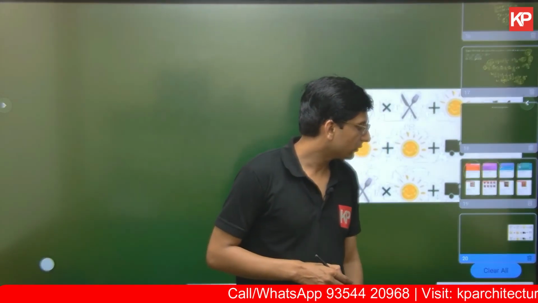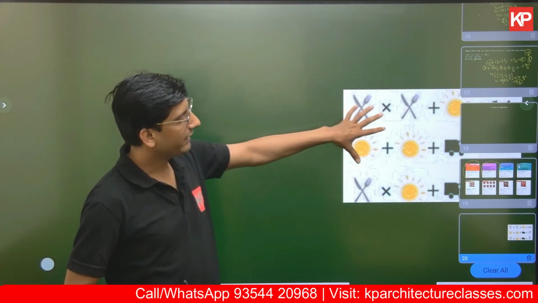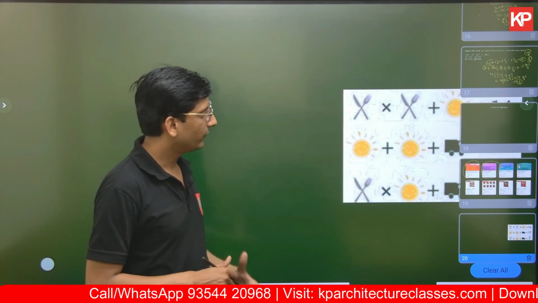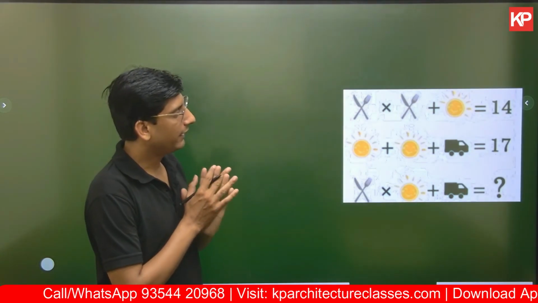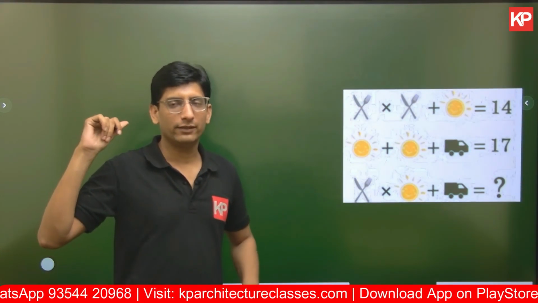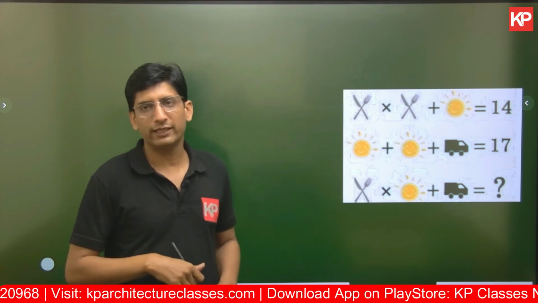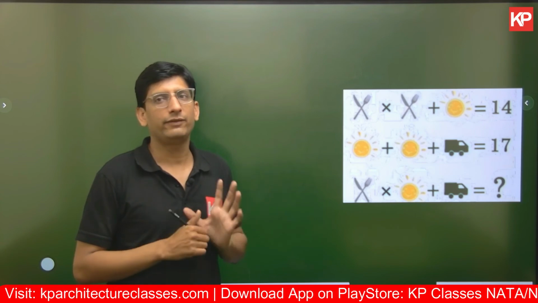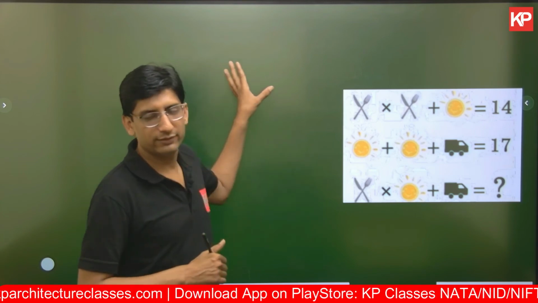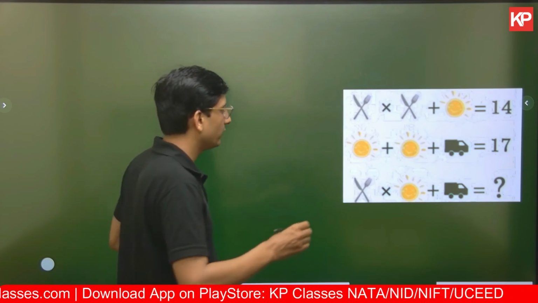Just attempt this last question and then we are going to sum up. This is basically taken from the exam, and it is a little tricky. There is a direct question from mathematical operations as well, but I have not taken that one. You can see that in 2022, this year only, the question came directly from this mathematical operation. So let's solve this.